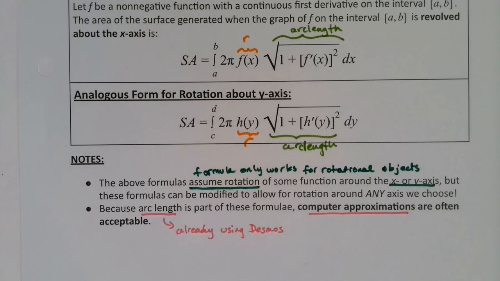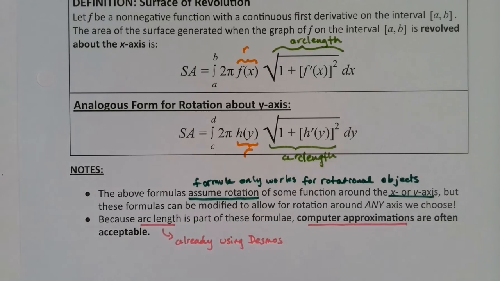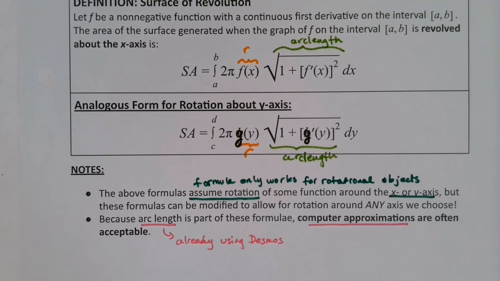It just occurred to me that I think I changed the function notation on the actual sheet here. I made it g of y instead of h of y, which is not a big deal, but if you want to keep it consistent with the later formula, then you can use g here. Sorry about that. I'll fix that for later.